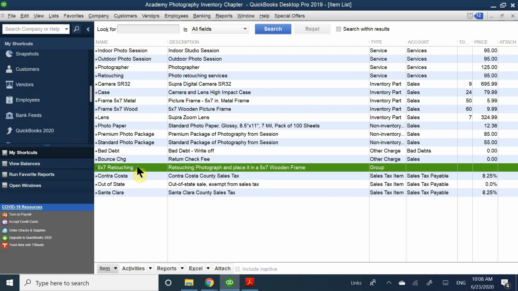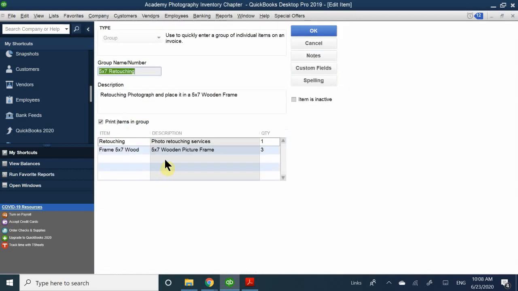And we can sell it to our customers. Now for this one, it's very important to know that obviously when you combine two of the items together, right? You're gonna notice that maybe I don't know how much the retouching is, but the picture frame is gonna cost you $5.80, no, actually no, we're selling it for $9.99. So if I were to sell this package, it's going to be based on what I've placed in the items previously. So if my picture frame is $9.99 and each retouching is about, I think it's about $95.